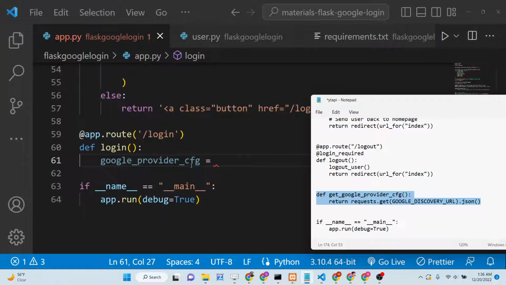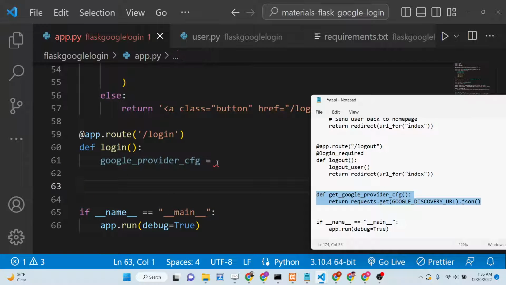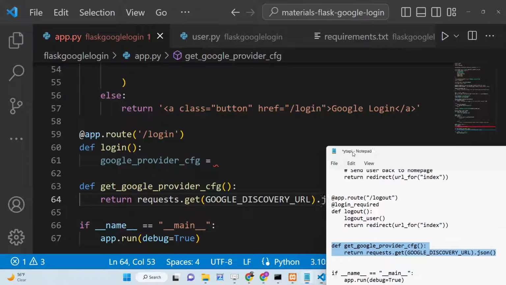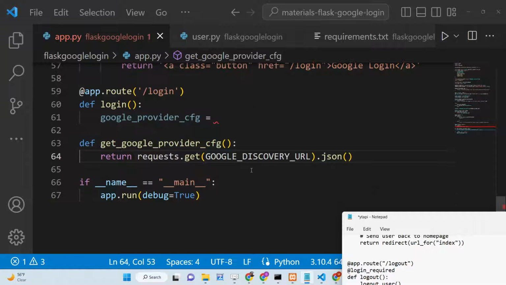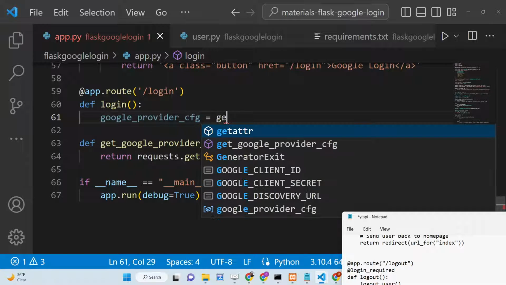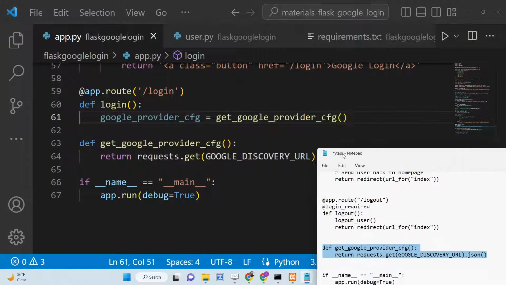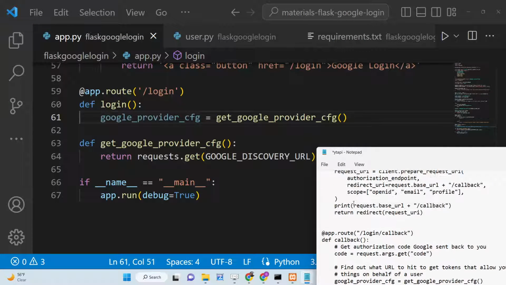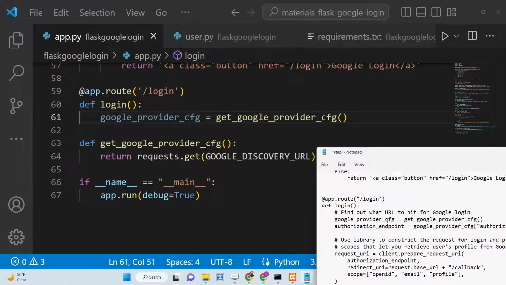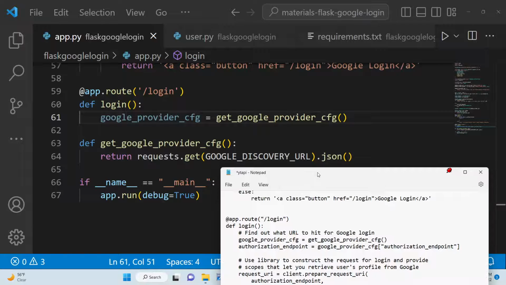So this is the method, just declare it at the bottom. It will return the information for us. We will pass the Google discovery URL. So this will get the information for us, and it will store it inside this variable, which is google_provider.